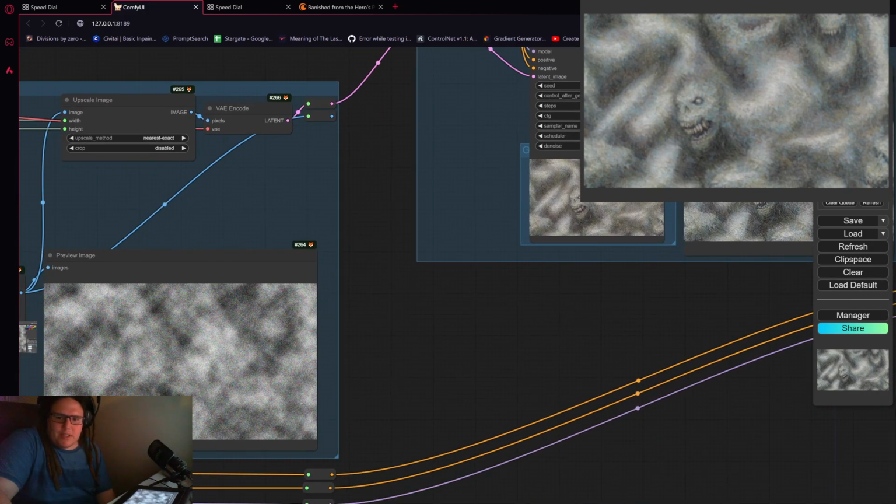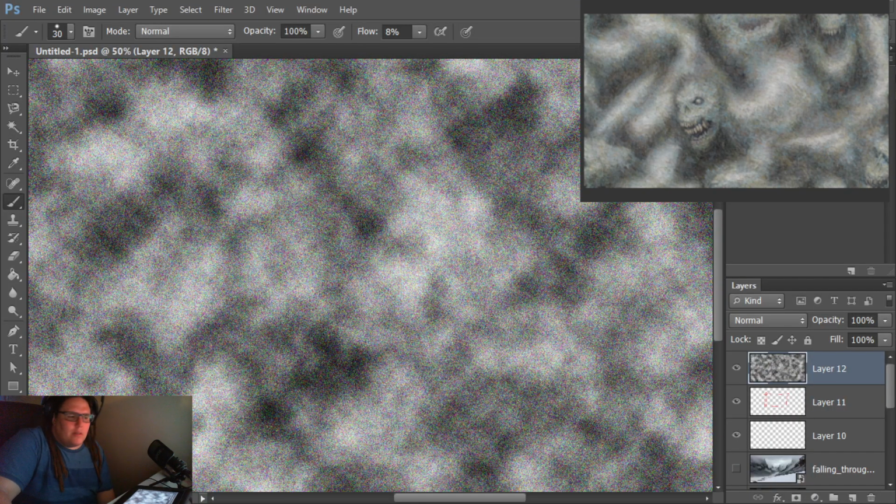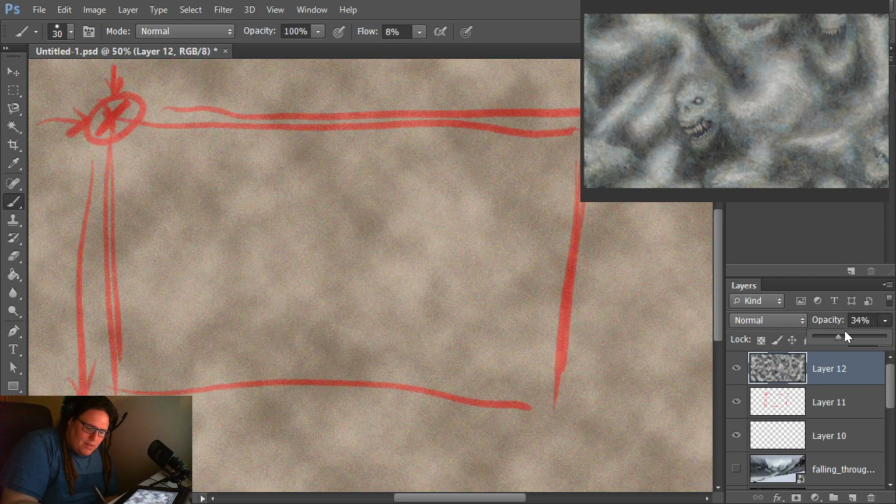We're going to be using that to push our art a little bit beyond, because if we just draw very simply, we're going to have a bad image. If we draw simply and then have noise over the top, it gives it a lot more to work with. What I'm going to do is change this noise that's on top a little bit, and we're going to change the opacity to about 34, which should show us more of the original background.